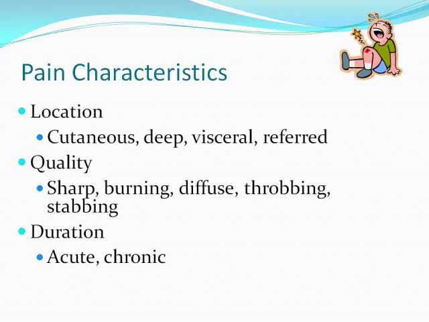When we talk about pain, we talk about quality. Is it sharp, burning, diffuse, throbbing, stabbing, aching? And we're talking about duration. Is it acute pain, meaning it comes on quickly, it doesn't last too long, or is it chronic pain? People with chronic pain, we're talking months, years, maybe a lifetime of pain.